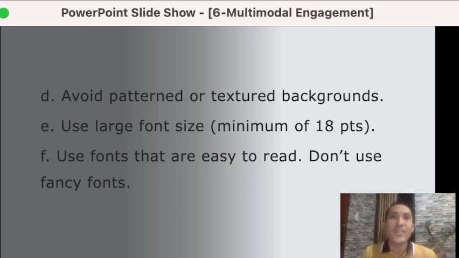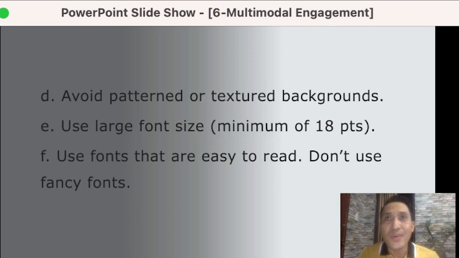If you are presenting live with an audience of 100 or 1,000 people, I think you also have to increase the font size. But if you're just preparing a presentation like this, I think making use of 30 to 32 font size would suffice. Use fonts that are easy to read. Don't use fancy fonts. In my case, I often use either Calibri, for example, and also this one is Tahoma. So I use Tahoma a lot.